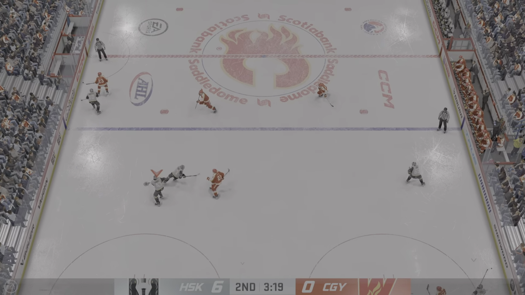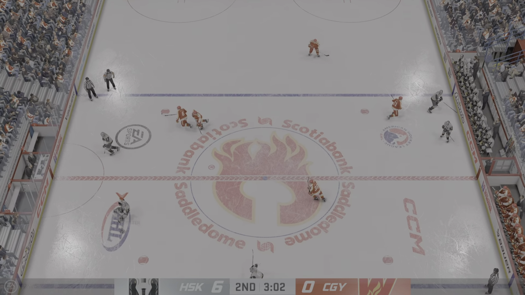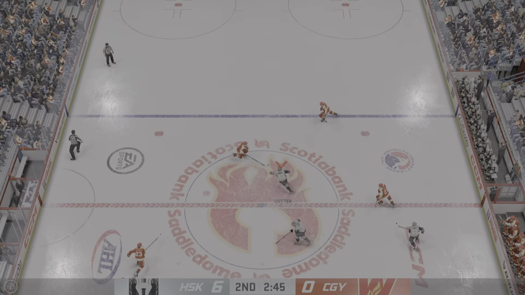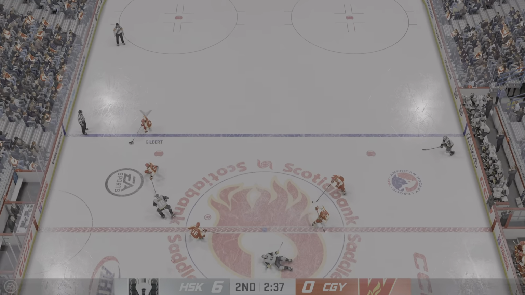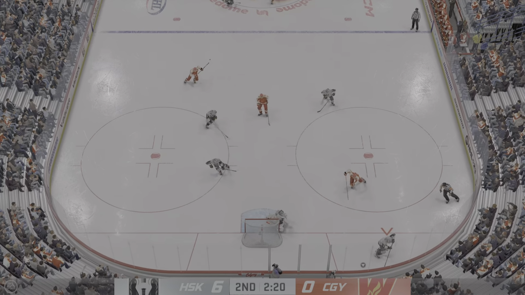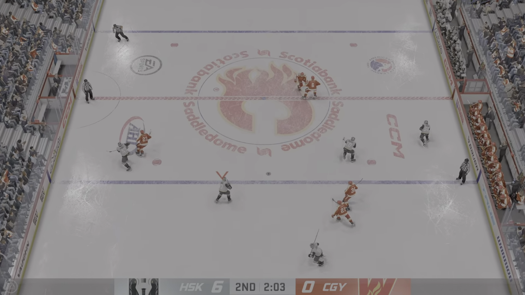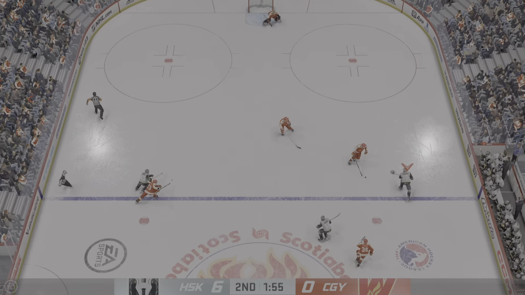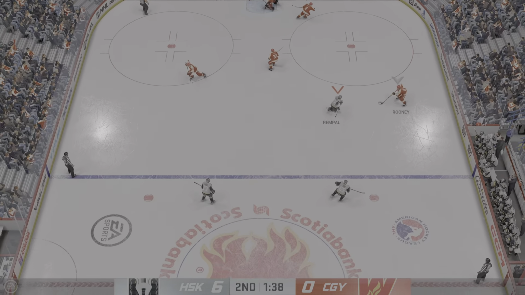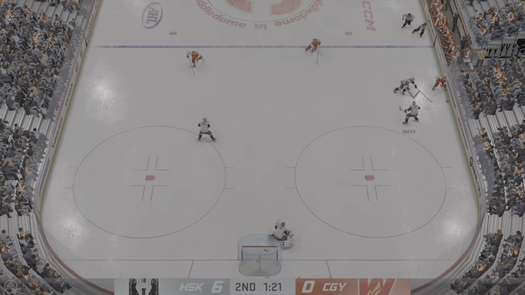Cotter's taking it from his own end. Moves it quickly over to Hutton, and now it's grabbed by Cotter. Takes the feed. Getting a little physical there with that collision. Sends it into the offensive zone. Henderson's got the puck. Feeds the puck over to O'Connor, looking to make something happen in the offensive zone. Angles it over to Rooney. Moves it to the offensive zone.